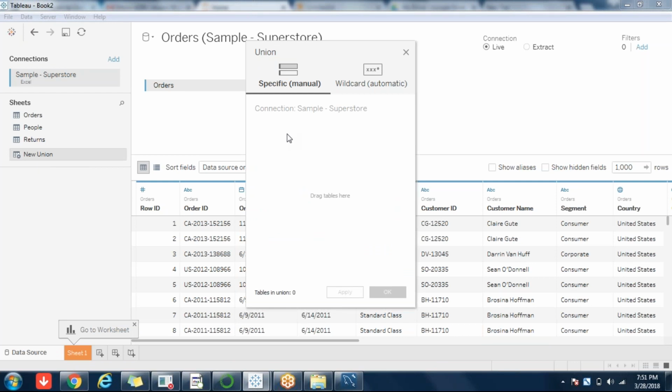What is union in SQL? It is horizontal concatenation of the data from two SQL outputs or from two tables, anything like that. So remember that. Now that is union. You can do union in Tableau also, but there are some rules for it. What are the rules to do union? The number of fields should be same and the data type of the fields should be same.